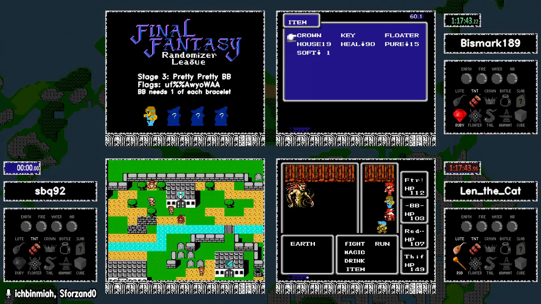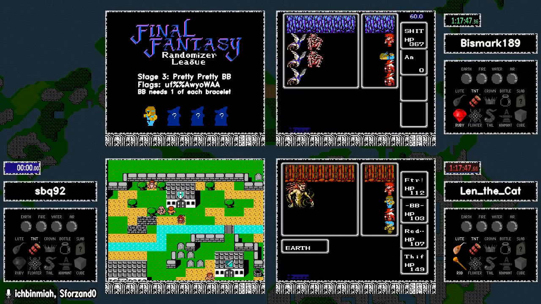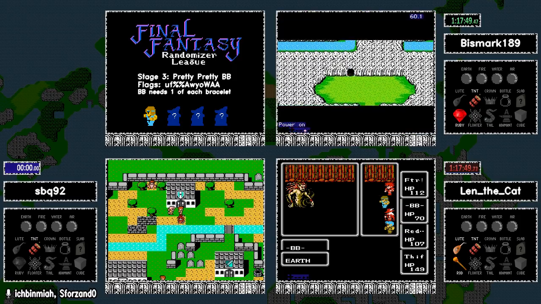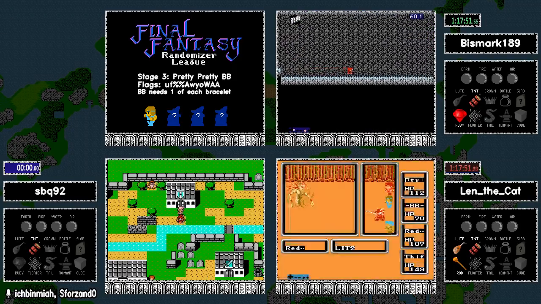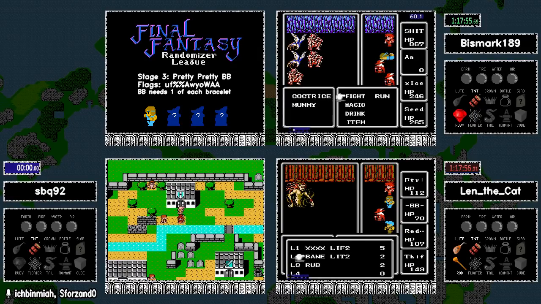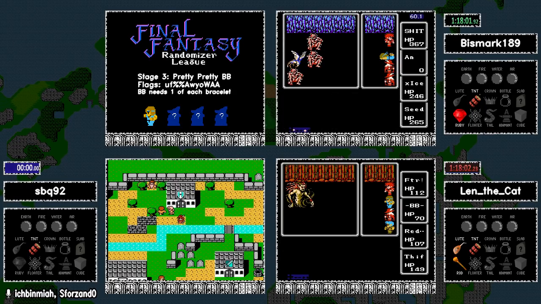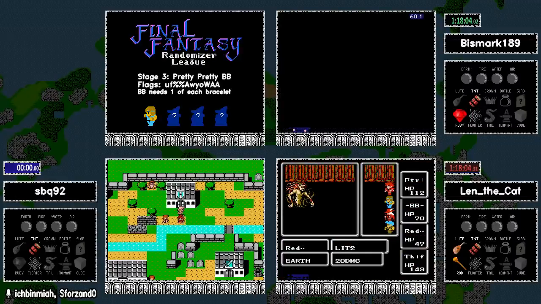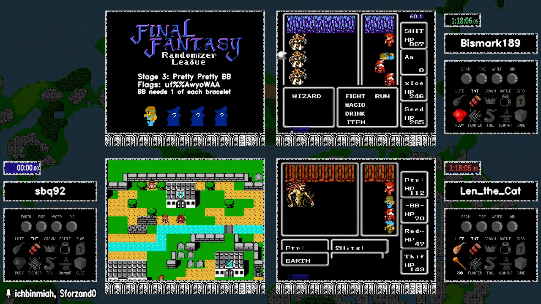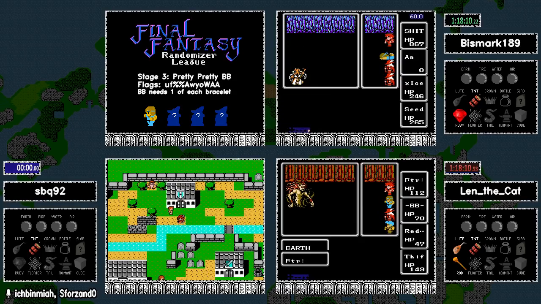All right, so we have our 2nd place finisher, just as I predicted. It is Will Bloodworth with an SRL time of 1 hour, 17 minutes, and 53 seconds. He did not take the crown bait and pushed all the way down to B4, in the northern chest room. So we will see whether or not... Oh, and lo, he appears. Hello, Will Bloodworth. How are you doing?